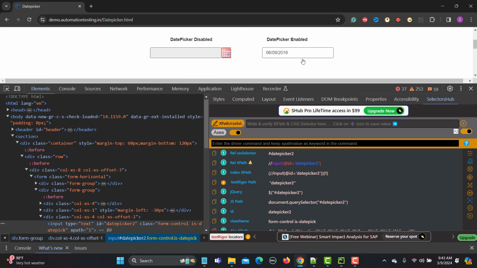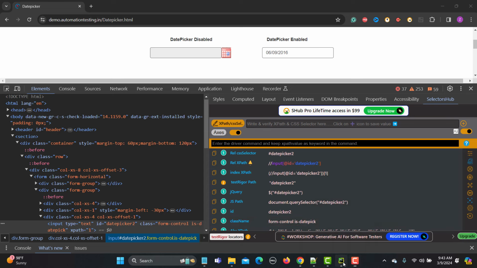So if you hard-code the values, your script will fail. So we don't want the hard-coded values to be passed here. So just like in our previous tutorial, we will be picking up our current date and we will be using delta to grab the next date or the date which is in the past. So based on that, we will be passing the values.